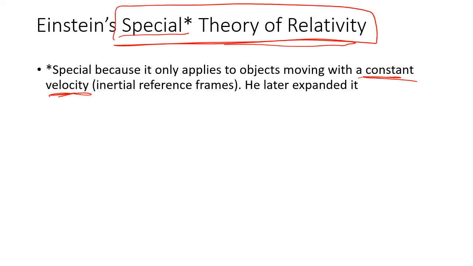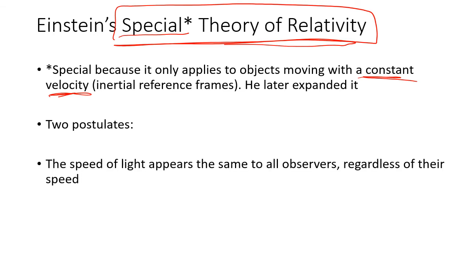So Einstein's special theory of relativity is based off of two postulates. He takes two things that he assumes to be true. And then this is where the real genius of Einstein came from, right? It was interesting that he thought about relative velocities. It was very imaginative that he thought about biking along a ray of light. But lots of people have had thoughts like that. Einstein followed through on those thoughts and really rigorously thought about what conclusions he could draw from them. So he said, let me assume two things and see what follows, what must be true as a result. And what must be true is some truly fantastical stuff.